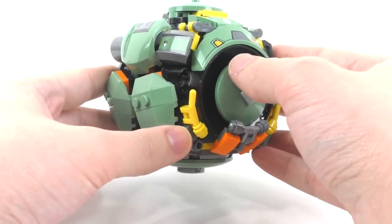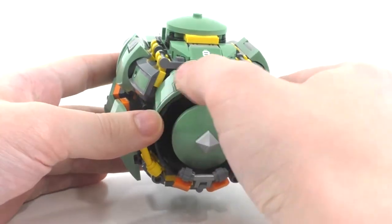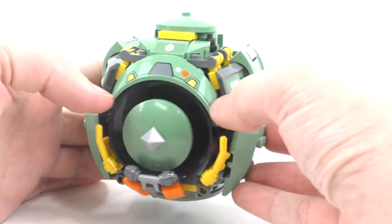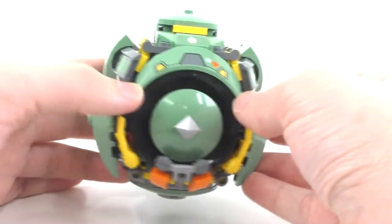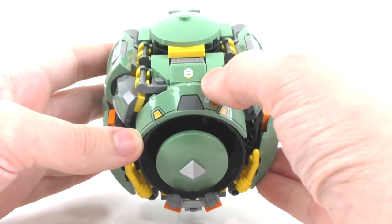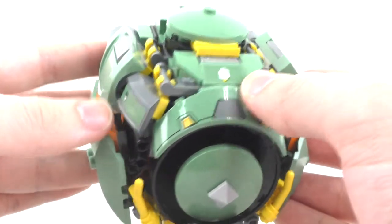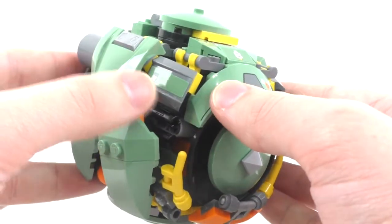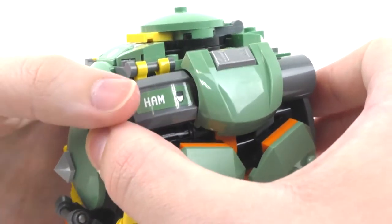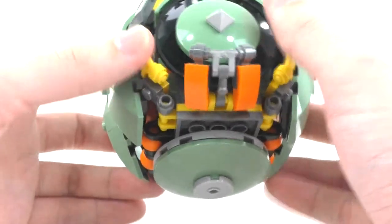Though we do get some stickers to add some more detail, and we do get some printed pieces. We do get another printed piece right here inside this sand green color as well. Very nice to get that right there, just like an overall shaping for the front of it. We get a sticker right here on this 1x2 cheese slope. We also get some stickers on these other slopish pieces towards the side right here in dark gray. Two different stickers right there. That one says ham. I don't know why it says ham, but very interesting nevertheless.